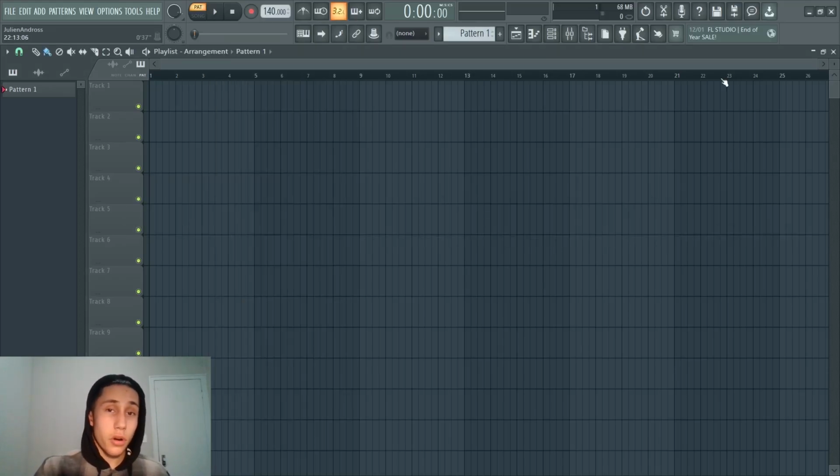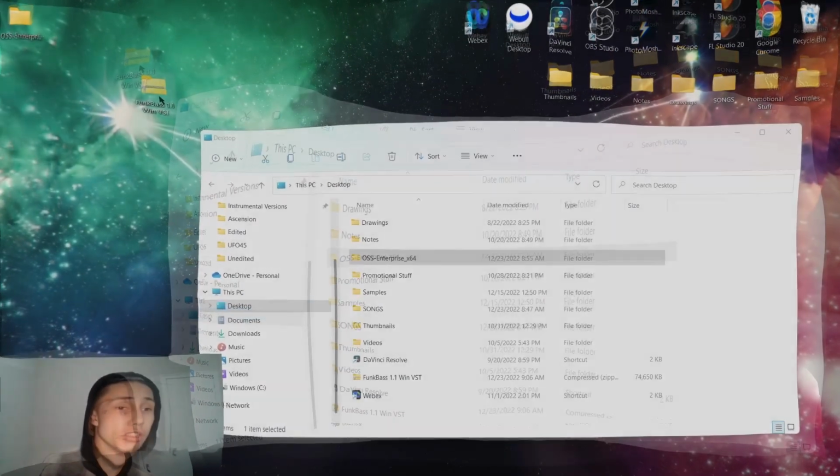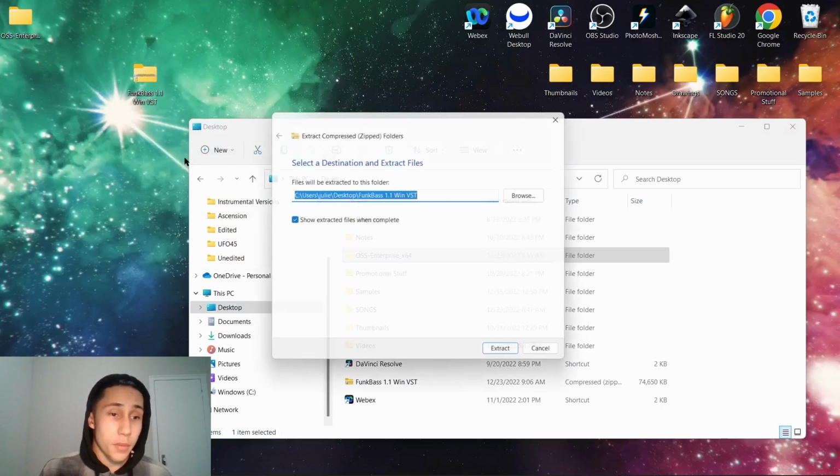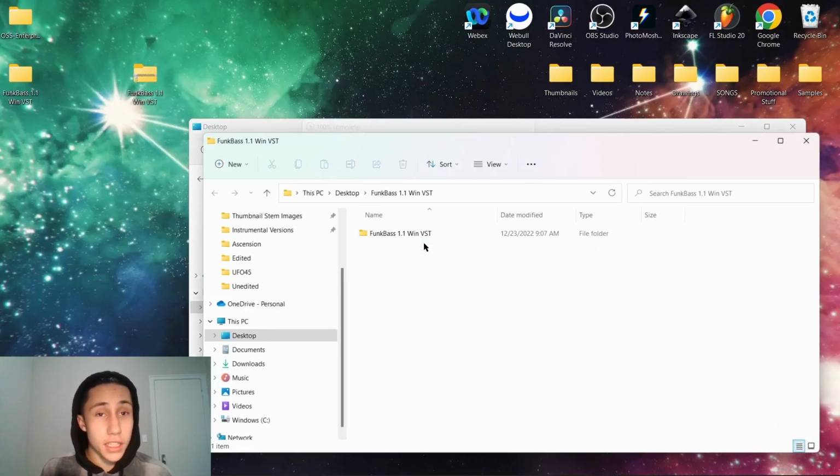And as I said before, if you go to extract the file and it gives you a DLL file rather than a setup application, all you would do is you go to the folder that you want the plugin to be installed to, and you just drag that DLL file into that folder. So really quick, I'm gonna demonstrate what the DLL file installation looks like. So I have this Next plugin, and I'm gonna extract this zip file by hitting the extract button, just like we did with the other plugin.